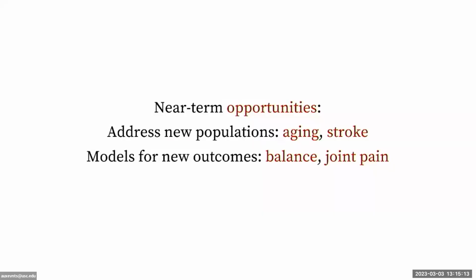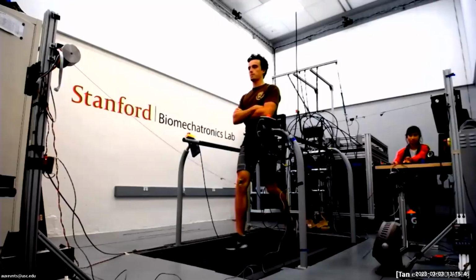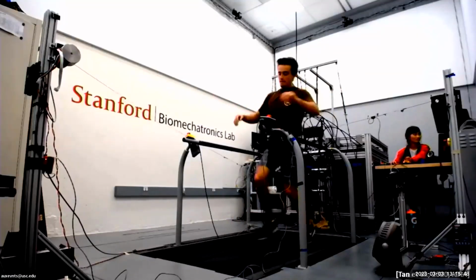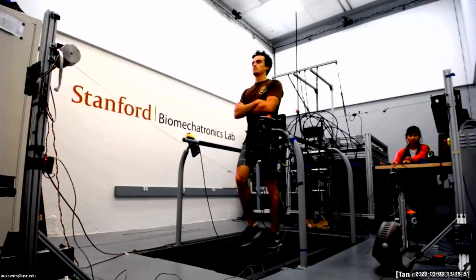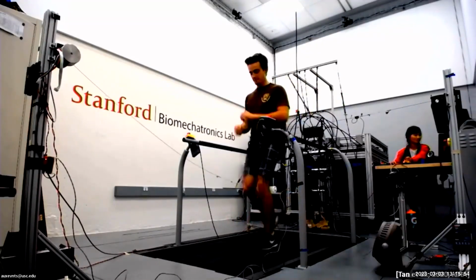Another area where I think we could really benefit from input of the computational modeling community is in measures of balance and joint pain or joint loading that leads to pain. So if we can measure a thing while a person is using an exoskeleton, we can optimize it. We can make it better, assuming we've set up our problem well and we've chosen device characteristics that actually affect the outcome. But with some things like balance, it's pretty hard to measure while you're walking around. So we've been dabbling in this area and trying to characterize balanceability by quality of response to large disturbances.